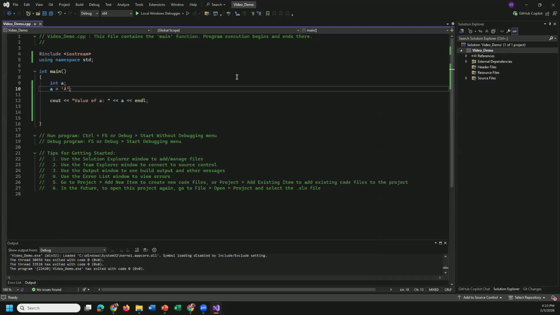Suppose I try to store some string here like this with double quotation, maybe C, maybe X. Then it will give me an error because this is absolutely not possible. For the other two cases, it was able to do some conversions and it allowed me to do that, but it did not allow me to store a string into an integer type of variable. So it is giving me an error.